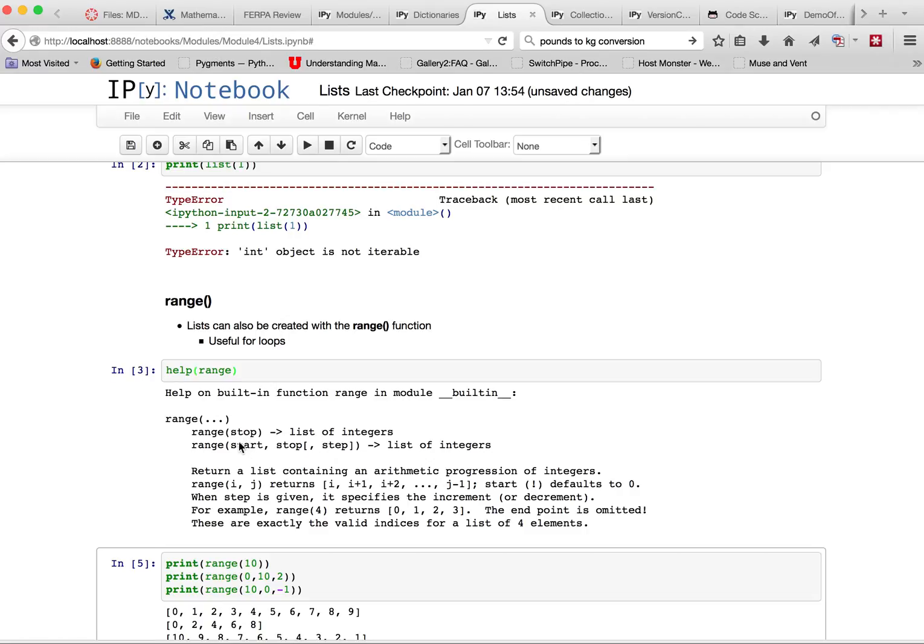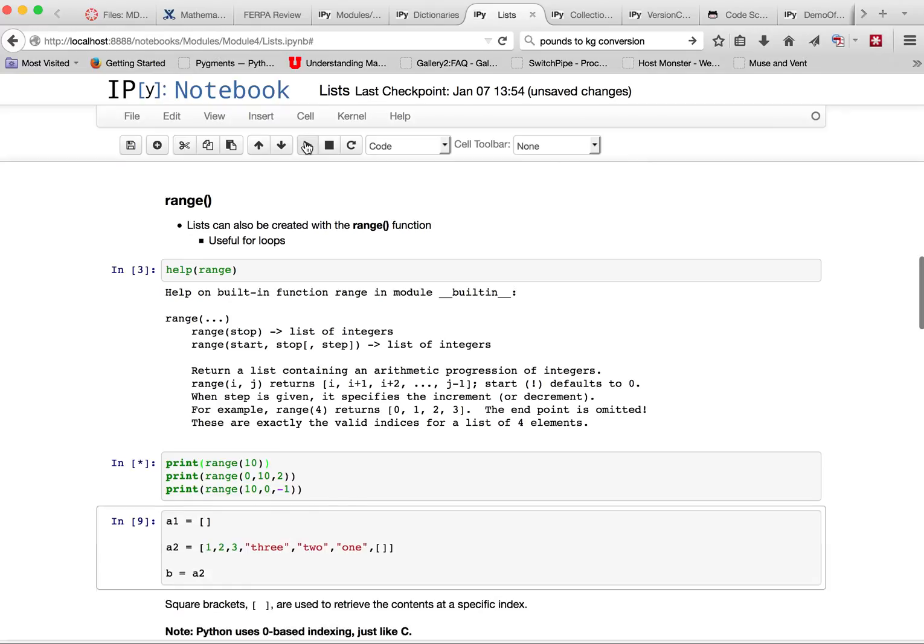Or we can do it starting from something, stopping at something, and stepping at a particular size. Again, the stop, just as we talked about with strings with slicing, is exclusive. The range function will not create this last value. It will create up to the stop value.